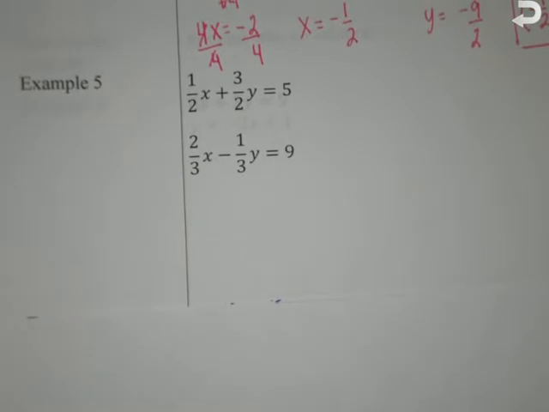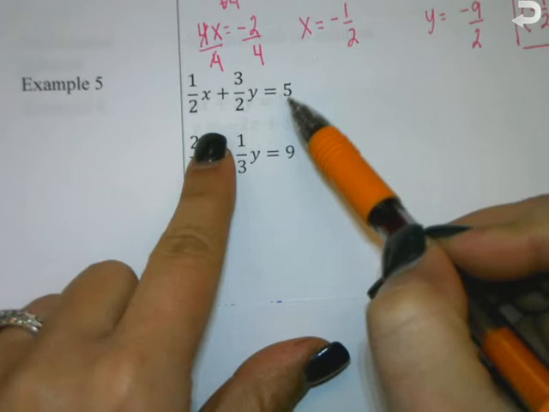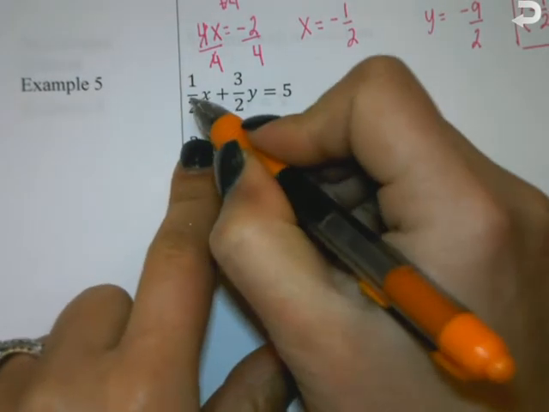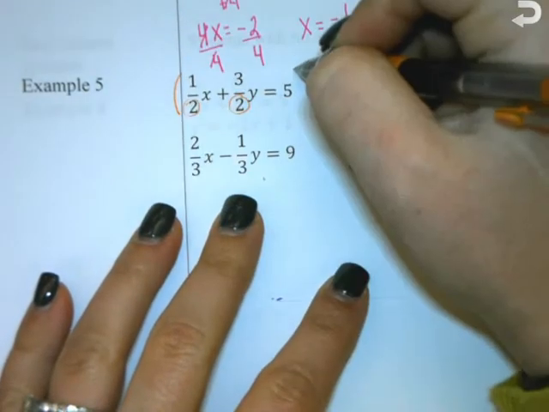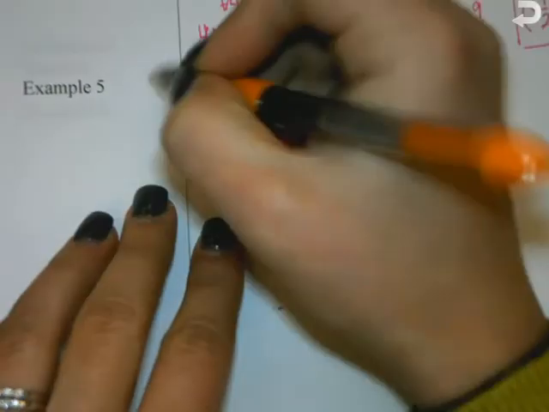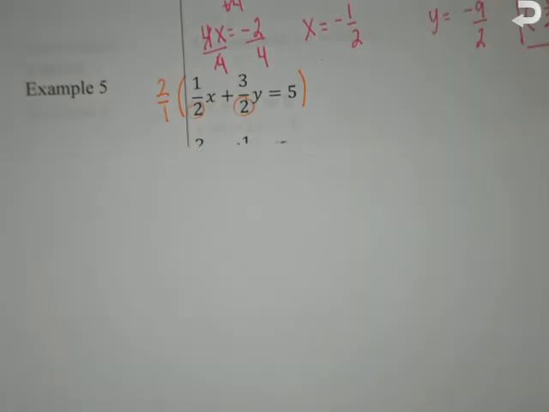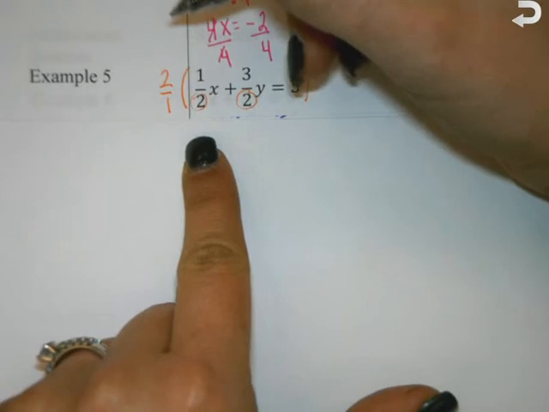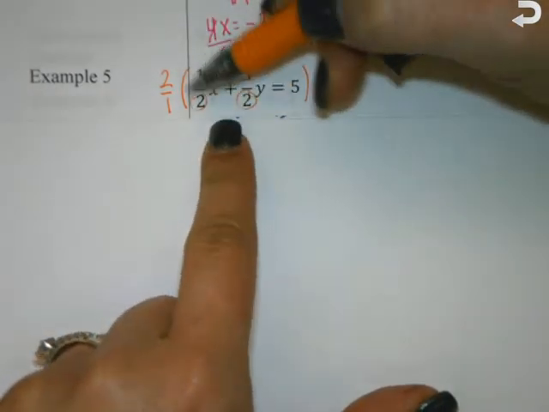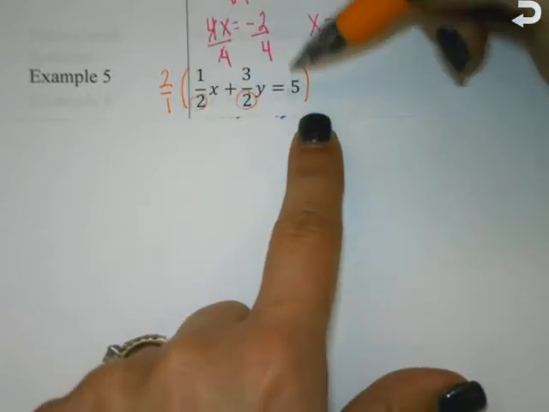So look at your first equation. 1/2 x plus 3 over 2y equals 5. What's the denominator? 2. So here's what we're going to do. You are going to multiply the entire equation, just the first one, by 2 over 1, which is the denominator, right? So we're just looking at this first one right now. When I'm multiplying the whole thing, what property am I actually doing? Distributive property. So you are multiplying 1/2 x by 2 over 1, then you're going to multiply 3 over 2y by 2 over 1, and then you're going to multiply 5 by 2 over 1.